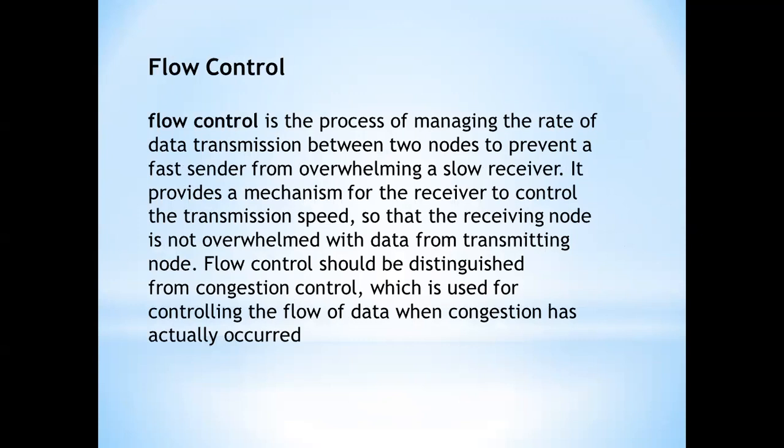In flow control, the problem to be handled is what to do when the sender computer wants to send data at a faster rate than the capacity of the receiver to receive them. This happens when the sender is using a faster computer than the receiver. The data sent at a very fast rate will completely overwhelm the receiver. The receiver will keep losing some frames simply because they are arriving too quickly.